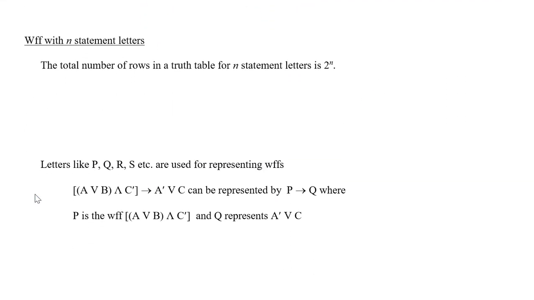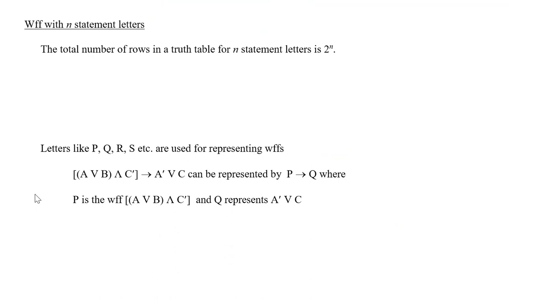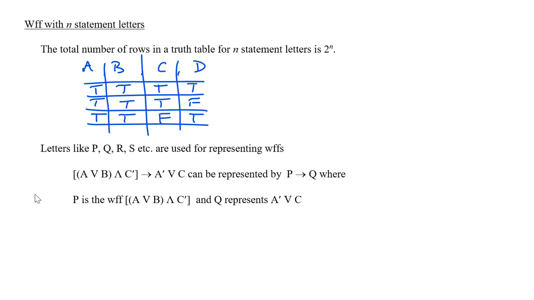So far we dealt with only A and B, two statements. How about if we have, for example, A, B, C, and D? How many rows are we gonna have? So basically there is a formula for it. If you have n statements, like in this case we have 4, that means we're gonna have 2 to the power 4, or basically 16 rows of entries, 16 possibilities for A, B, C, D, from changing from true to false.